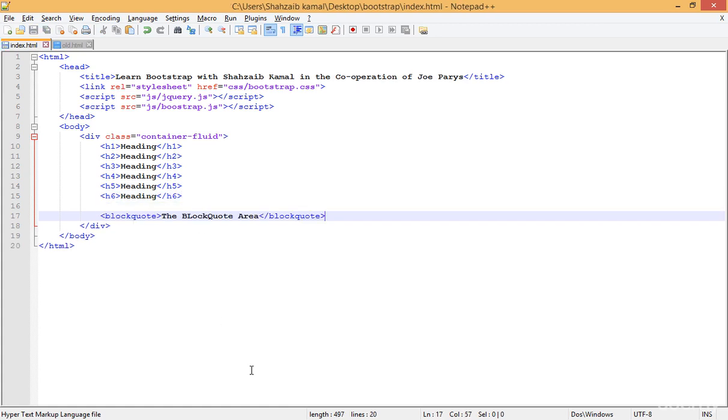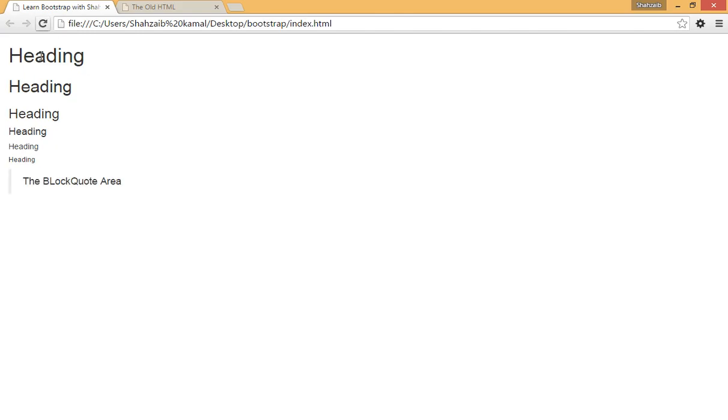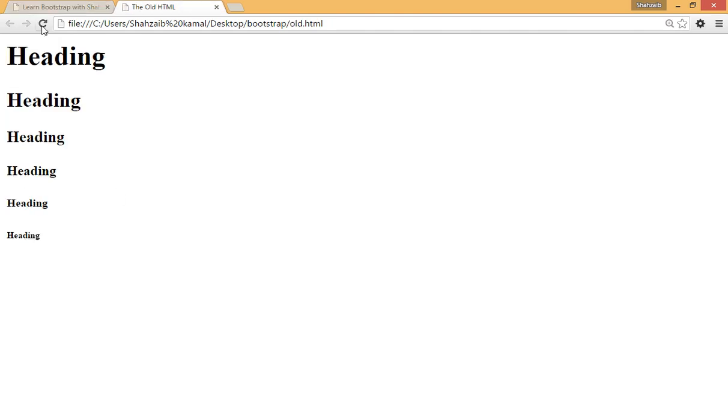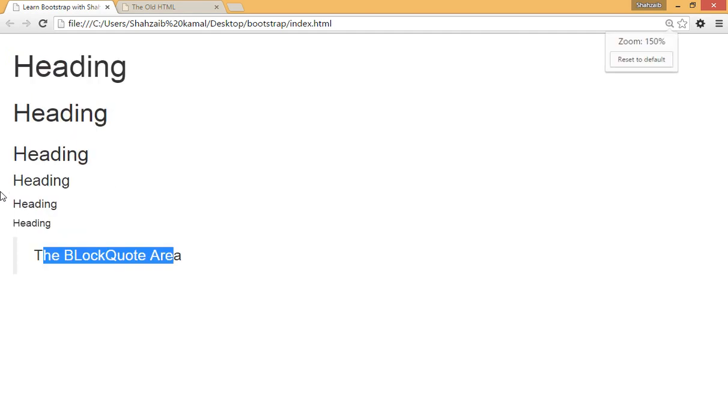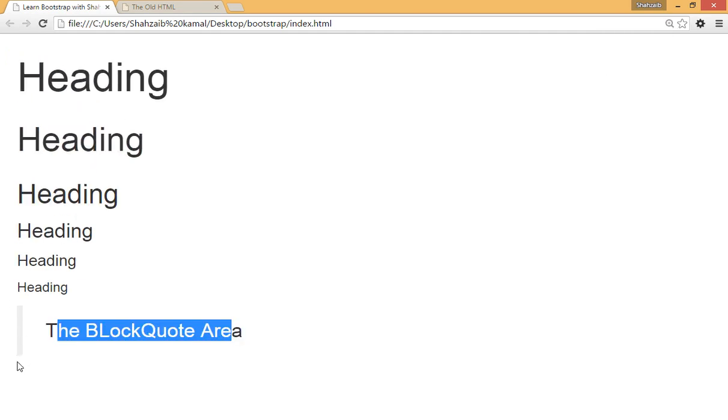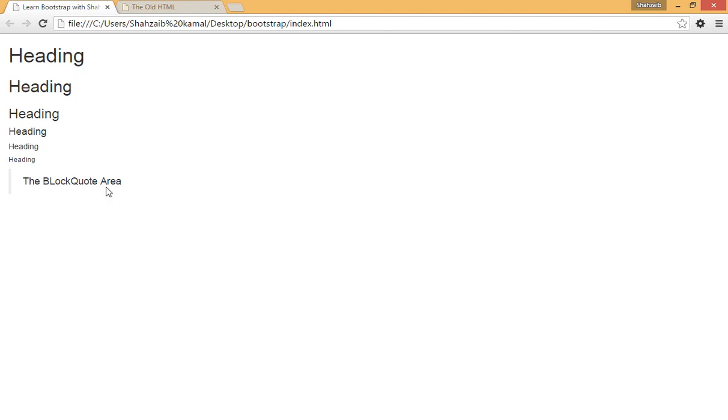Now save and go to the browser again. Refresh that one. This is a blockquote, and refresh that one. This is simple, but here you can see a small grayish line. This is the blockquote of Bootstrap, and this is a general blockquote. I hope you understood the difference between the two.